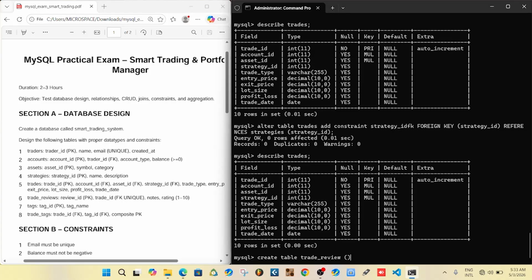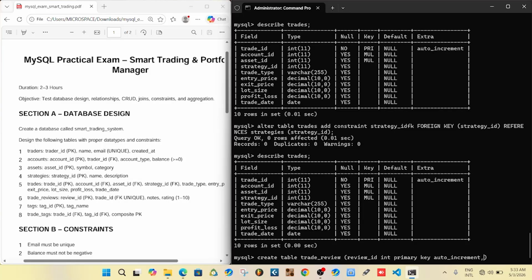Okay, we have a primary key called review ID, review ID int primary key auto increment.